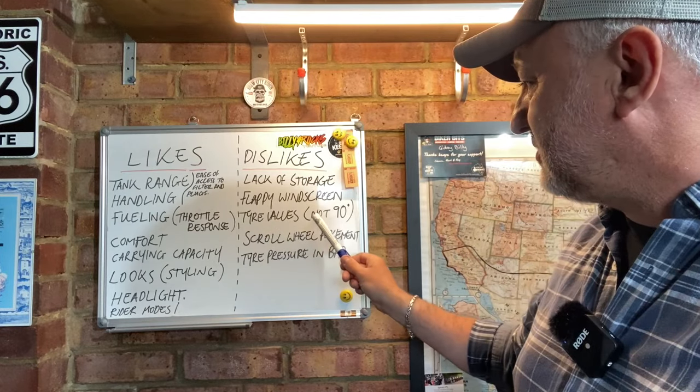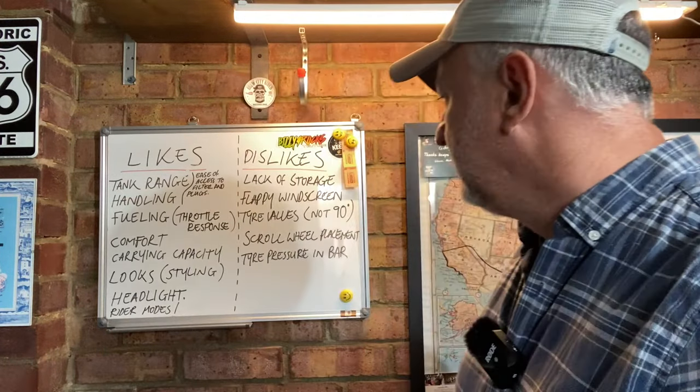The tyre valves, not at 90 degrees. This is a real pain in the backside, especially because this bike has got spoked wheels. You can't put a pressure gauge on it to check the pressure. So yeah, I'm going to have to get 90 degree valves put on there, which isn't a massive expense or a big job for that matter, so I should be able to do that myself.